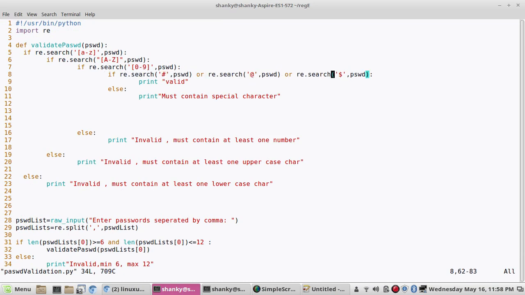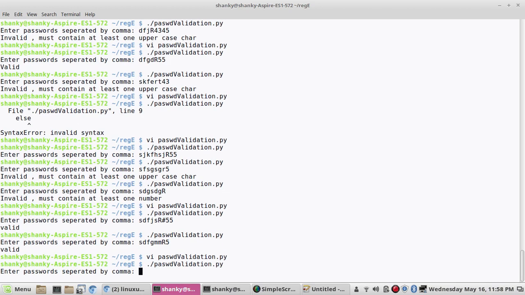Dollar is a pattern, so we are not explicitly searching for dollar, which we already discussed in the previous portion of this video. If you want to explicitly search for dollar, you have to use an escape character. Let's execute it one more time with the same password that we gave earlier.